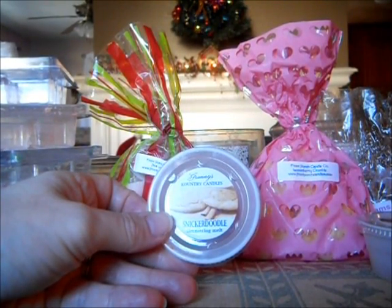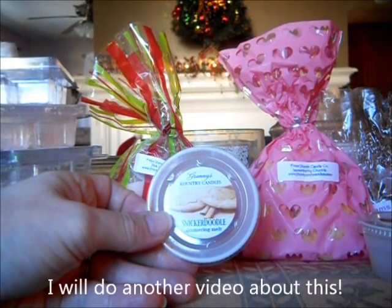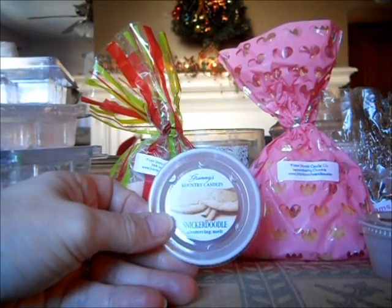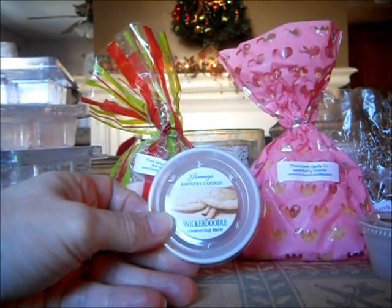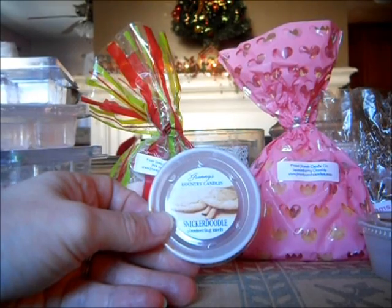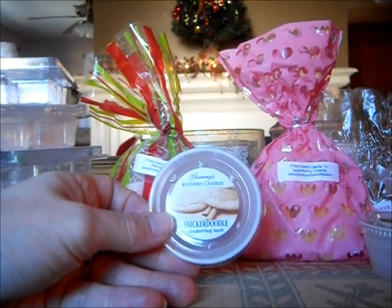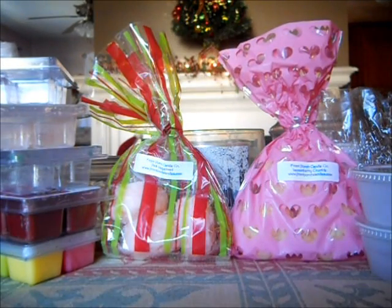So the charities that we're going to be running, there'll be one for Friends of the Unborn. We're going to find families in need around the area. I'm going to be going back to Granny's for charities, and I'm going to do a separate video on my charities so that people can understand more what we're going to be doing. I am going to give Granny's another go because I am very impressed with her new wax. At first I wasn't, and then I was. Maybe my nose was acting funny, which happens.